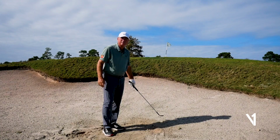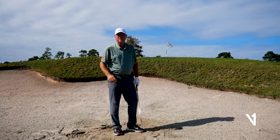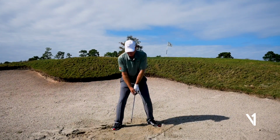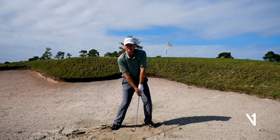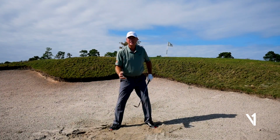I took some sand through the front edge, and that little rectangle is just a good visual aid for what you're trying to do. You are trying to knock sand forward, not downward. How do you do that? A good key is to make a fairly big backswing. You're going to have to commit to getting all your energy from your backswing, because as soon as the clubhead hits the sand, it slows down. That resistance of the sand slows the club down.